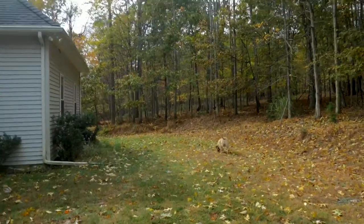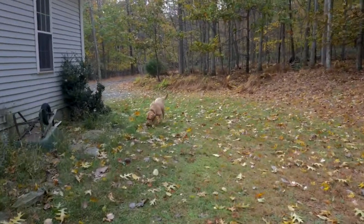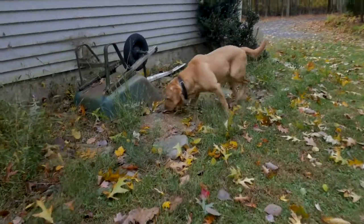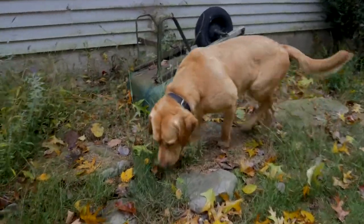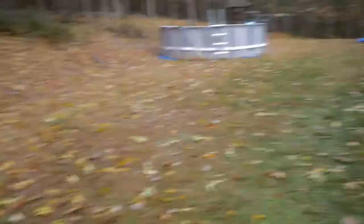You know what I noticed with this tripod as well? You can hold it with both of your arms and get a little more steady base. So right now I'm just walking and holding this — I have two of the legs. Here comes Barkley. It gives you a little more stable base if you're trying to track something or someone. You can hold two of the legs in your hands and stabilize your shot a little better. That's another little cool trick.